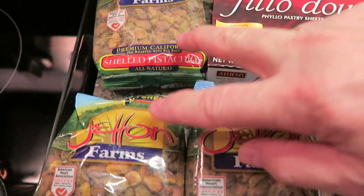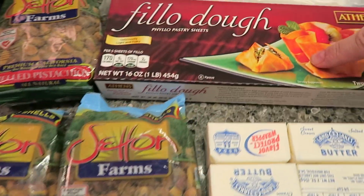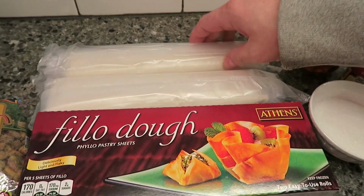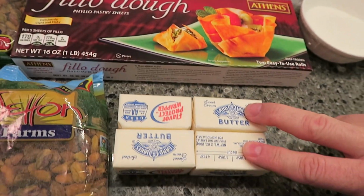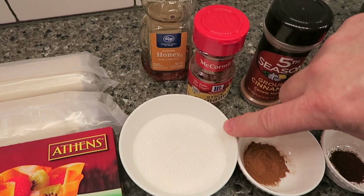This is actually over a pound, so you'll find out why we get a little bit extra in just a second. You need 1 pound of filo dough. These are out of the box, so they can come up to room temperature. They are bought in the freezer, and you can buy whatever brand you want. You need a cup of butter, which is 2 sticks. You need 1/3 cup of sugar.